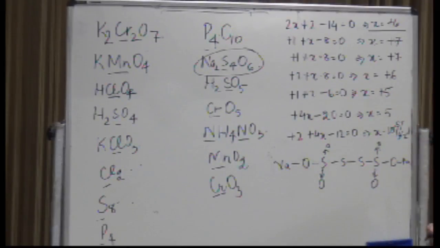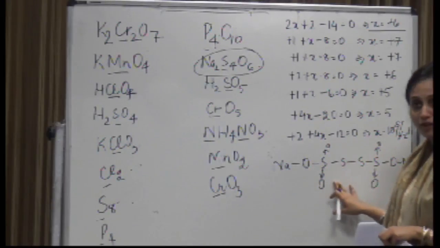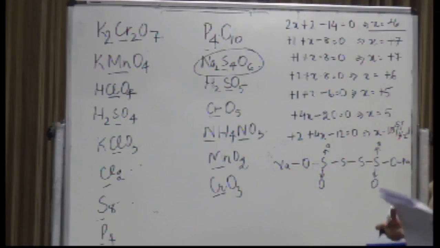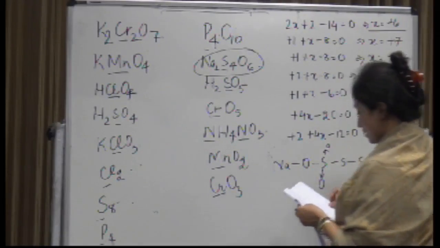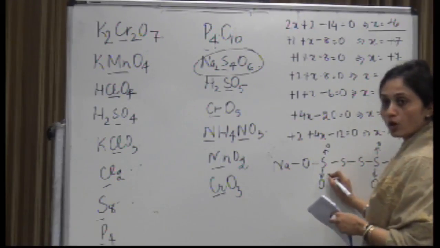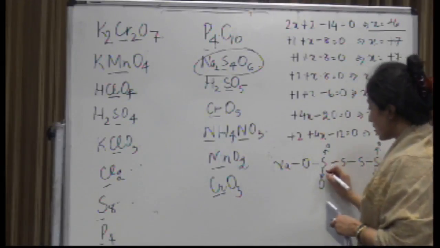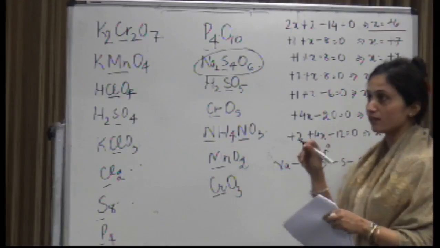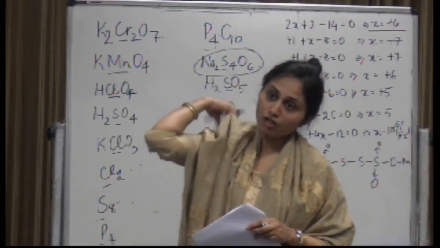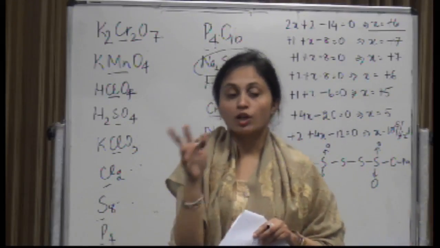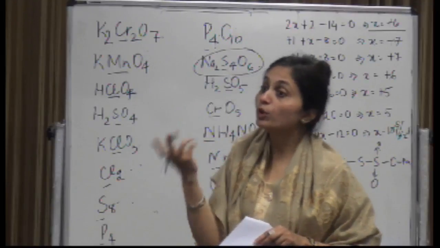Do you get that? By chance in this particular case, the one that you are finding out from the structure as well as from the normal way that you've learnt is coming out to be the same. But otherwise there is another way of doing it. The oxidation state of sulfur with coordinate bonds, this you can note down. The oxidation state of sulfur, it has two coordinate bonds. Because sulfur belongs to your oxygen group, normally if it has two single bonds on either side, it will have two lone pairs of electrons. Two lone pairs means it can form two coordinate bonds.